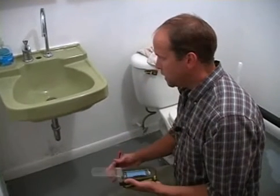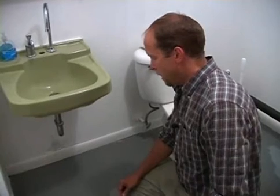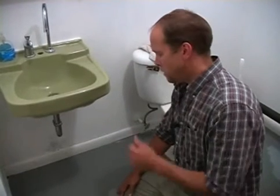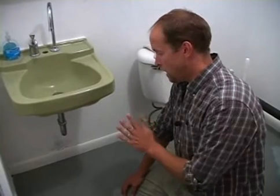It's underneath the sink, and I'm going to take some sampling, including an air sample, because I want to know if the mold spores are in the air, and which may affect the health of a person by breathing those mold spores in. I also want to take a surface sample because I see apparent mold growth, and when you see apparent mold growth, take a surface sample just to confirm that what you see is actually mold. So let's take a surface sample.